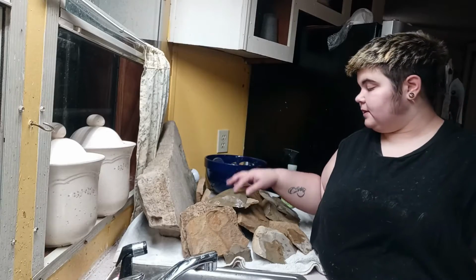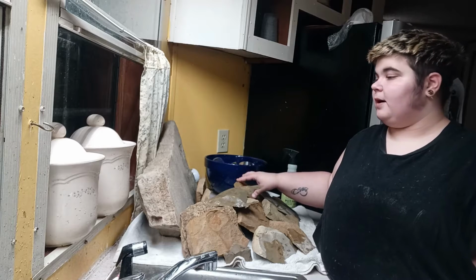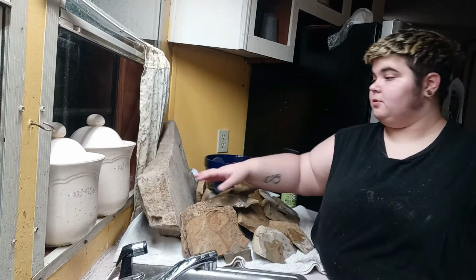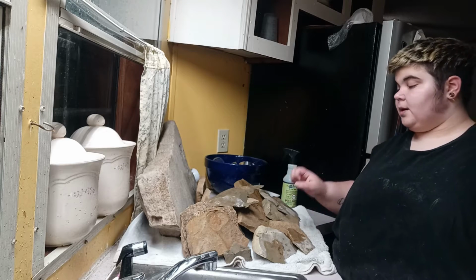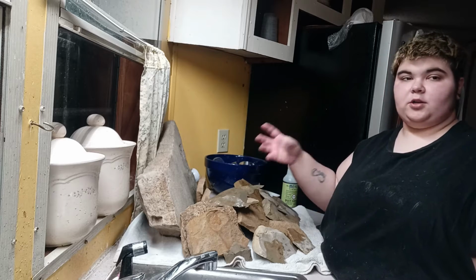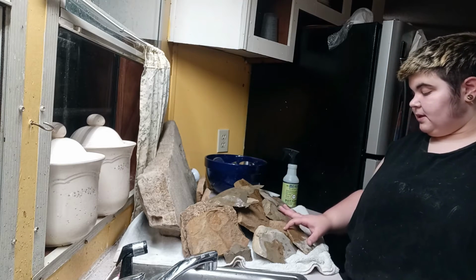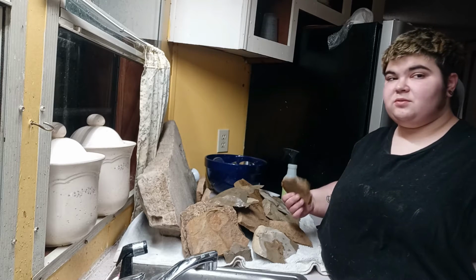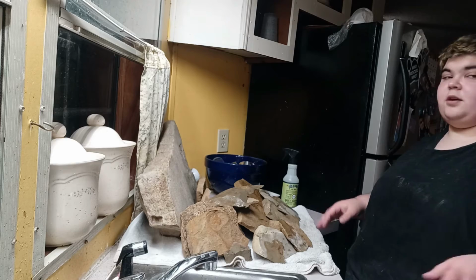Okay, so now that I have these nice and scrubbed off, they're just going to sit here and dry for a while until they are ready to be put in the enclosure. What you want to make sure you do is make sure that they are dried completely, maybe even overnight, because that way you make sure all that water's out of there, because it can spike the humidity in the enclosure. But as long as it's not super porous and you think that it's dry enough, it should be fine. Just definitely monitor that humidity.